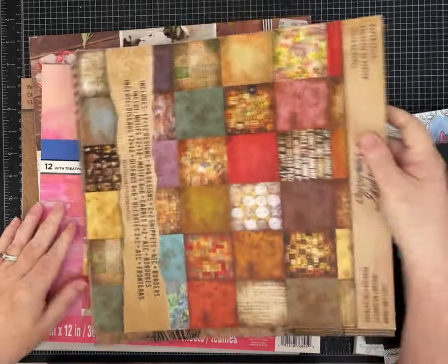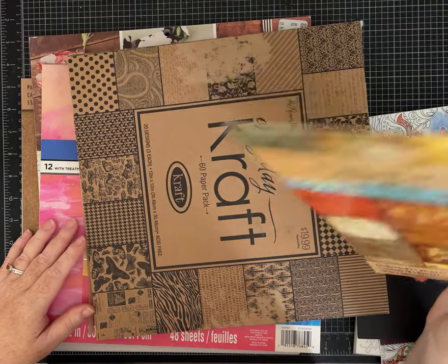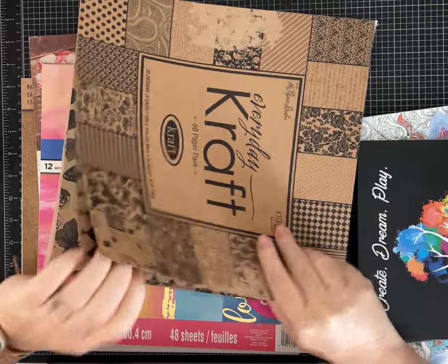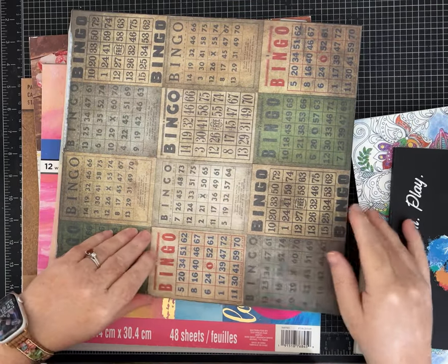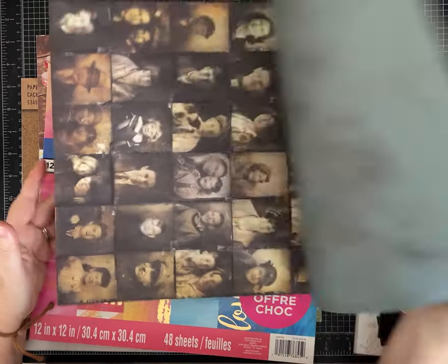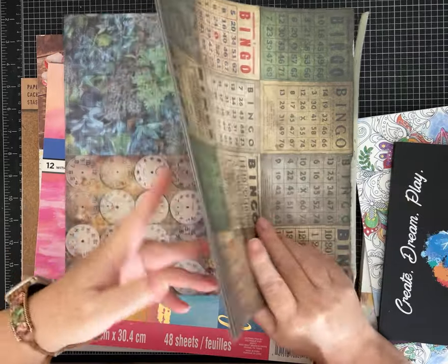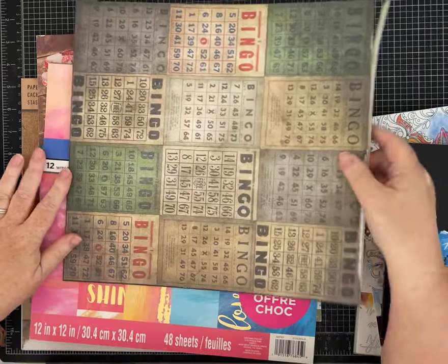We recognize this — Tim Holtz! It was a tease; it's just the cover. But I could use those little squares for something. Here's some of the Tim Holtz pages — they were stuck underneath. There's the bingo sheet. Look at the photos — I love this page. I've seen this set before and may have had it way back in the day. It's very grungy and dark. Some ledger paper. So there's still some pages from that kit and the cover.